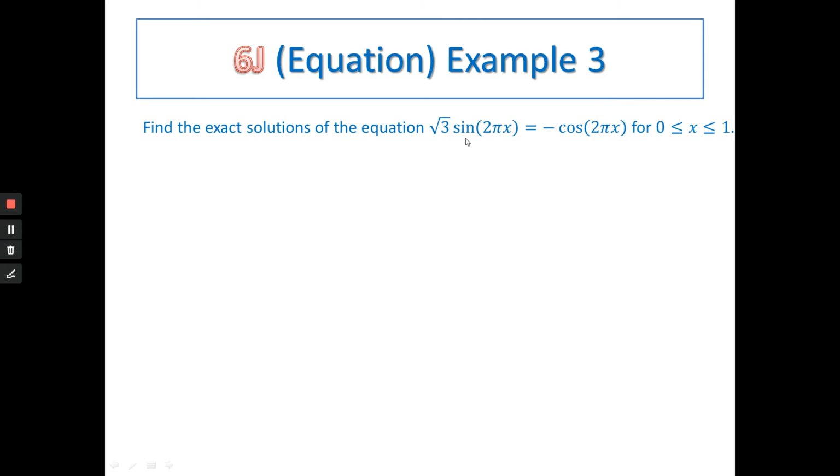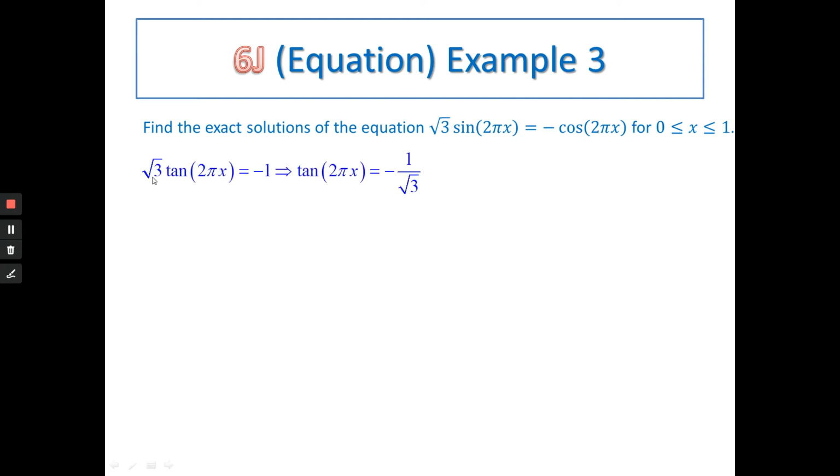We've got an equation that looks a bit different from what we had before, in the sense that we've now got sine and cos in the one equation. You don't see any sign of a tan over there. However, if you divide both sides by cos 2 pi x, then sine divided by cos, as long as they have the same argument, of course, we should know, is equal to tan. So let's do that. Let's divide both sides by cos.